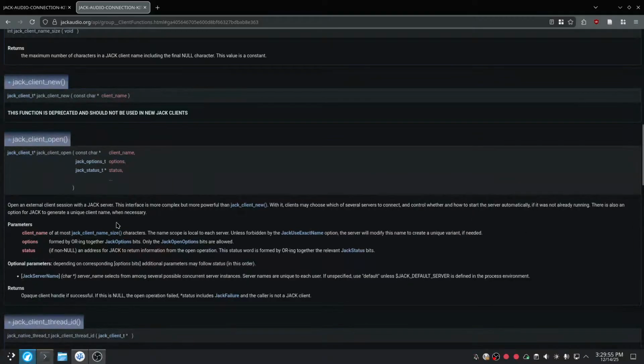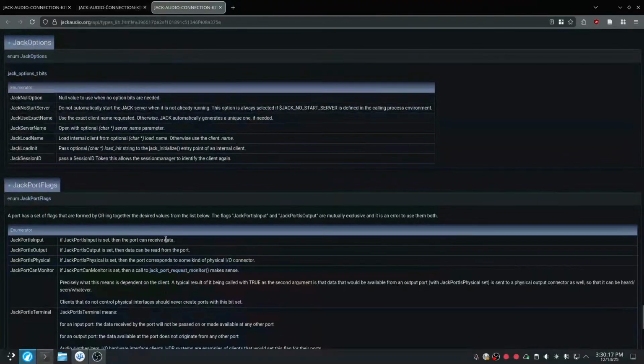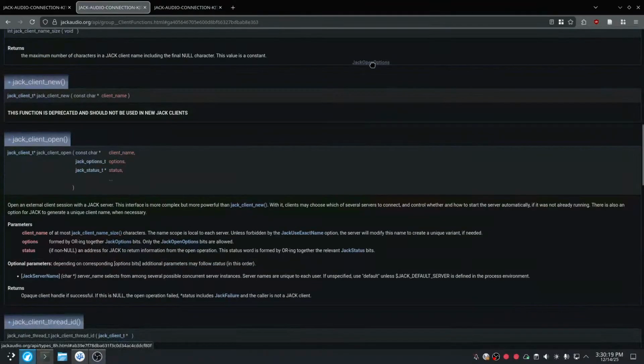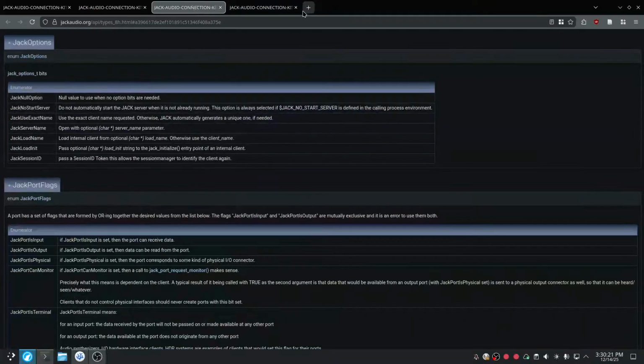Well, we're not going to generate a unique client name. We're just going to go ahead. Modify this if needed. Options. Jack option bits. Only the Jack open options bits are allowed. Well, let's take a look. Jack options t.